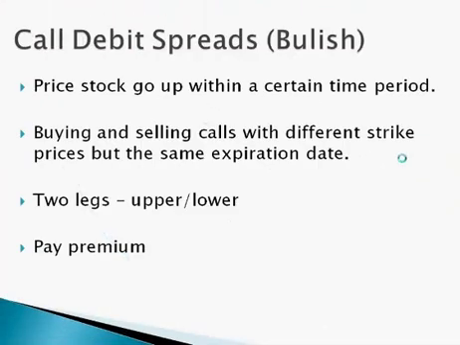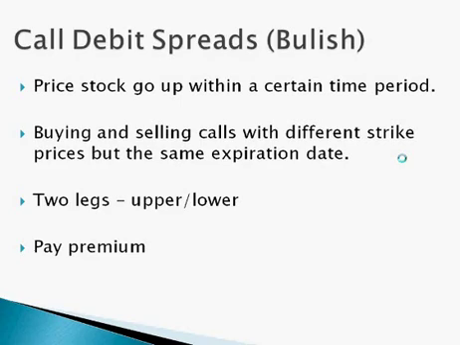Now, let's talk about the call debit spread. This strategy is used if you expect the underlying stock to go above a certain price within a certain time period. So you will make money if it goes to the upside. You're simultaneously buying and selling calls with different strike prices but the same expiration date, just like the other spreads. You have two legs, upper and lower.